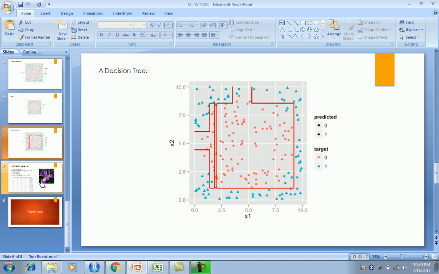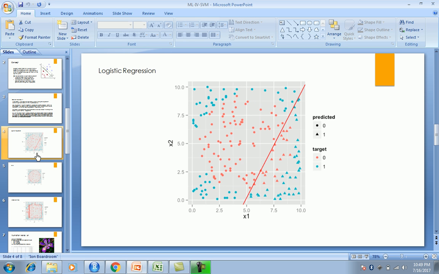I hope this is a quick help for you guys to understand and imagine how, based on the decision boundary, the efficiency of a particular model depends. So that was a quick one for you to be able to understand and visualize the decision boundary, and hence what each of the models would look like. See you on the next one. Thank you.